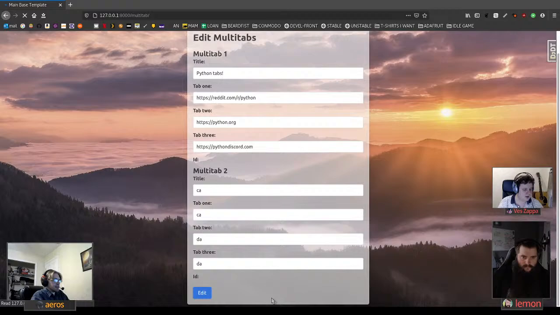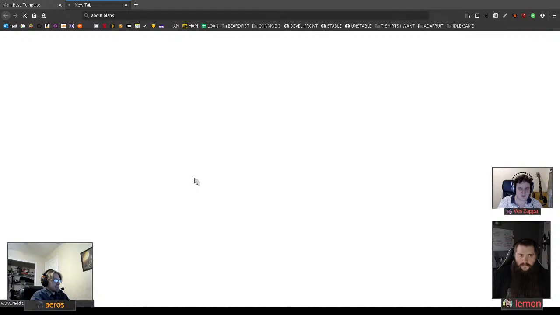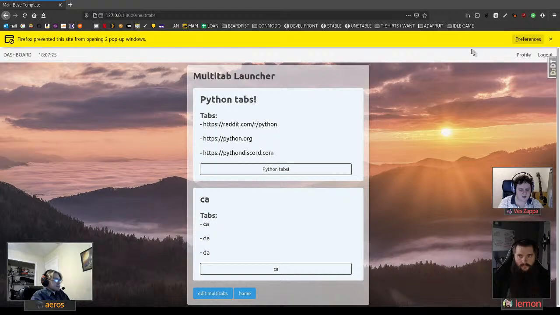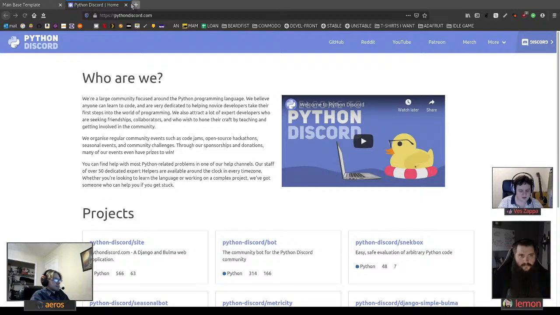Other features that it has: you can set the background that you see here. You can actually pick different backgrounds. They've provided a couple of sample backgrounds. I did notice that it's a bit picky with the resolution that it wants. It has to have a resolution that's large enough for the screen. Oh, okay. Right.